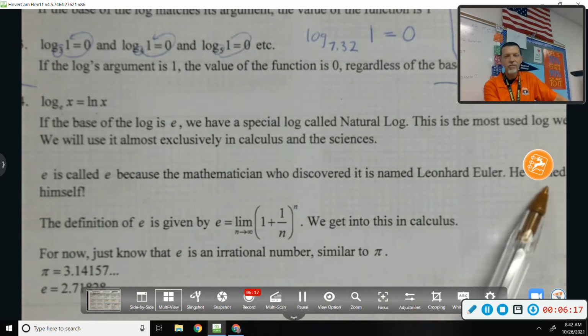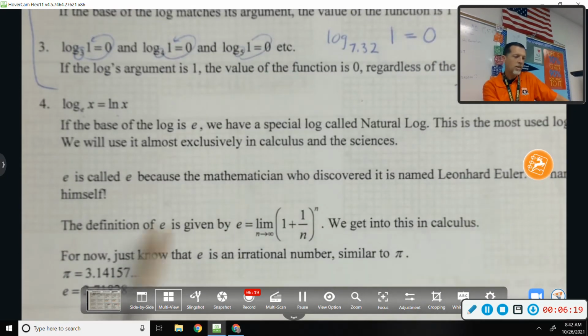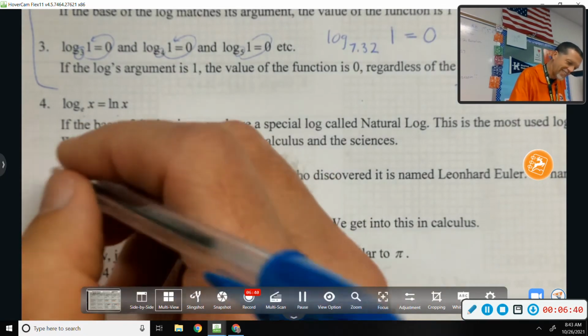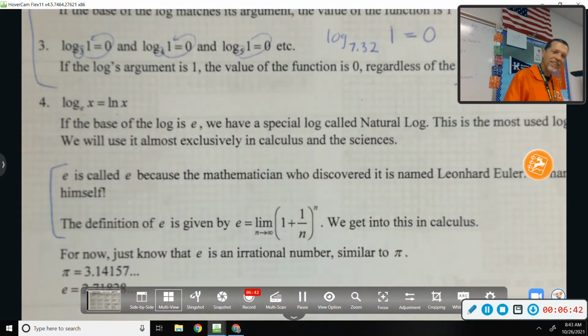And so, hey, if you discover the number, you get to name it. So that's why it's called e, because Mr. Euler wanted to use his name. And hey, rightly so. The further you go into math, well, you guys know that already. There's Avogadro's number and Planck's number and all that other stuff. You discover it, you name it. So Euler named it e. I've never figured out the last number. And yes, he died trying to figure out the last number of e.